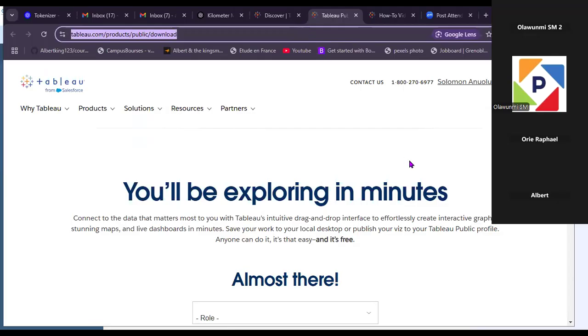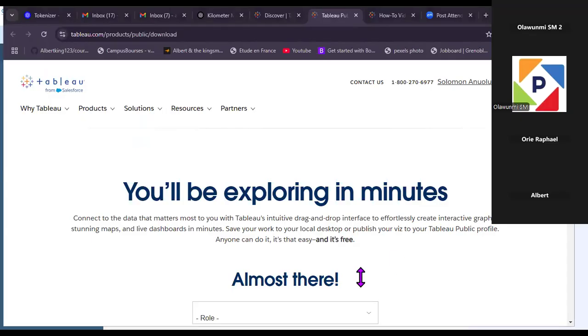Please, let us try as much as possible to download right away. I just posted the link in the chat to where you would download Tableau Public. Now, I would give us 30 seconds to click.